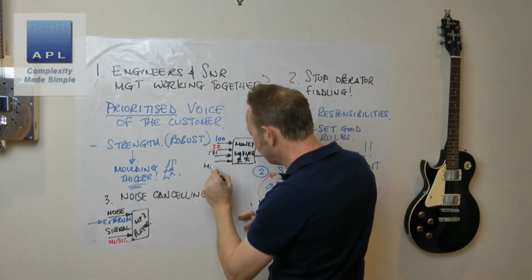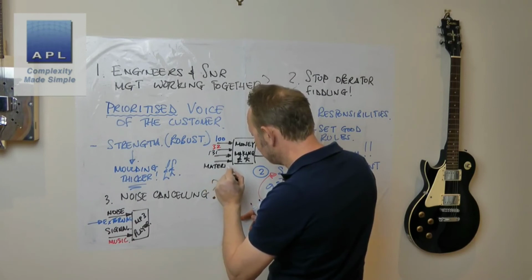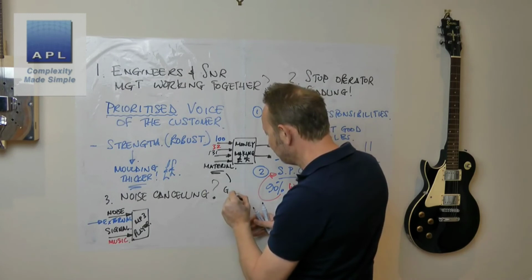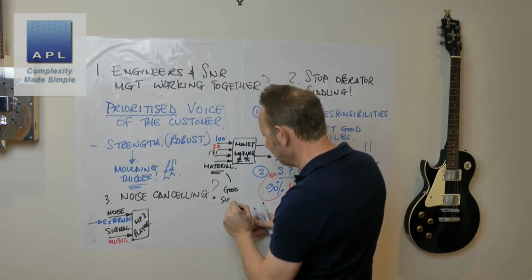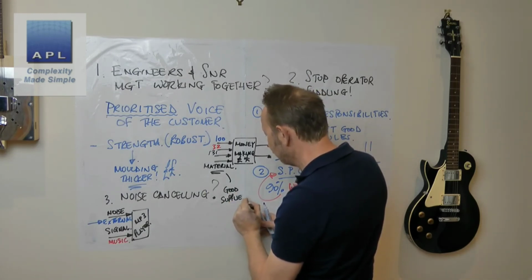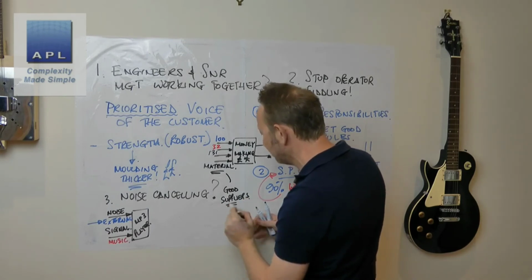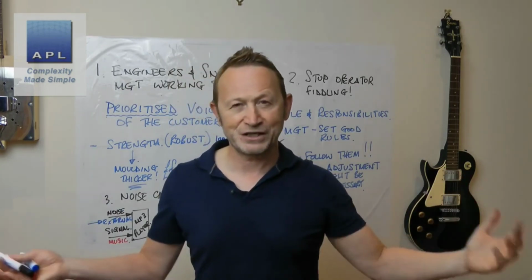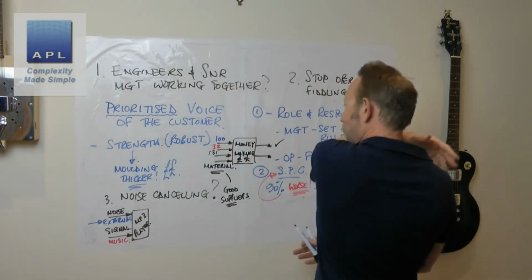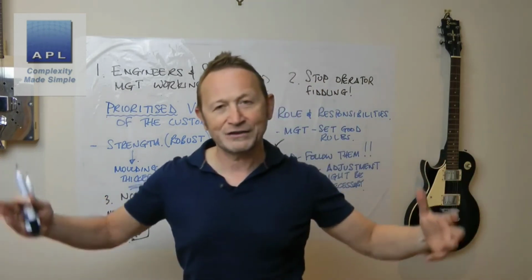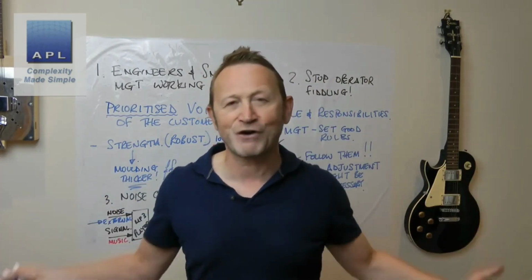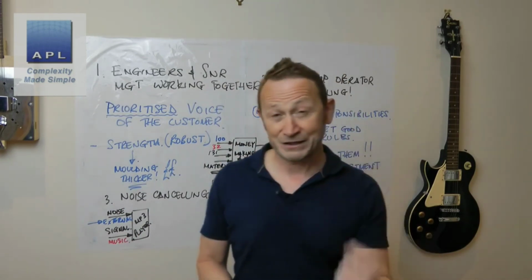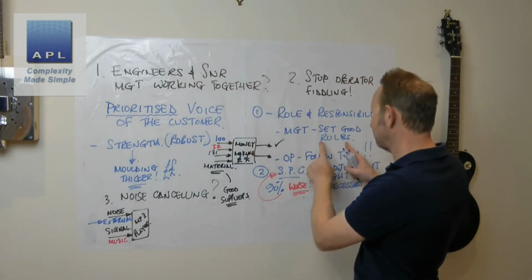If you've got material, how do you get rid of the noise in the material? Well, you make sure that you buy from good suppliers. In other words, you're not buying on price. If you just buy on price and you let that material come in and it's very noisy, you just get noise coming out the other end and you violate the tolerances and you produce lots of scrap and cost yourself lots of money. So noise cancelling in a manufacturing process comes from these.